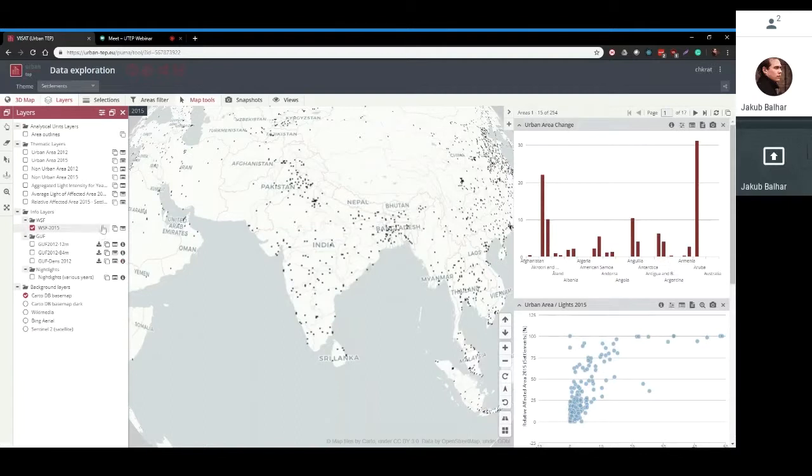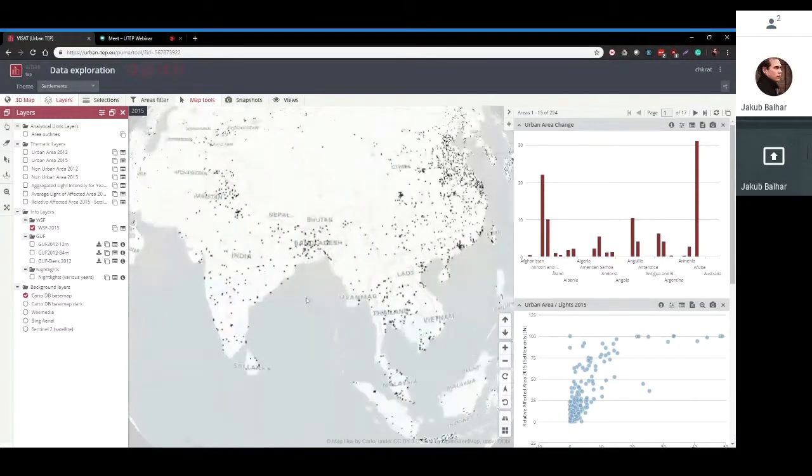Then there is the settlement footprint for year 2015. This is the one that we also see in the map that was derived from openly available imagery and in 30 meters resolution shows the information about settlements. Based on these products and also the nightlights that are based on the VIIRS data produced by NASA, we generated some statistical information related to the administrative boundaries provided by the GADM project. In this case, we are working on the country level.